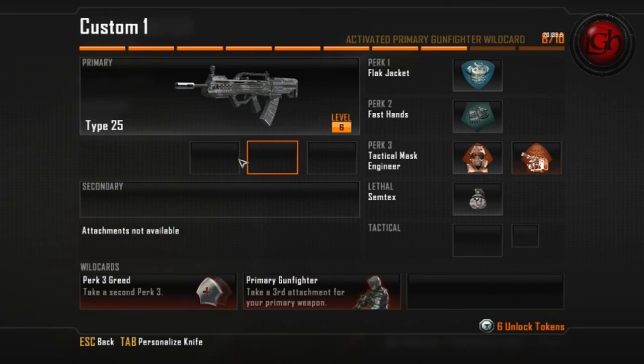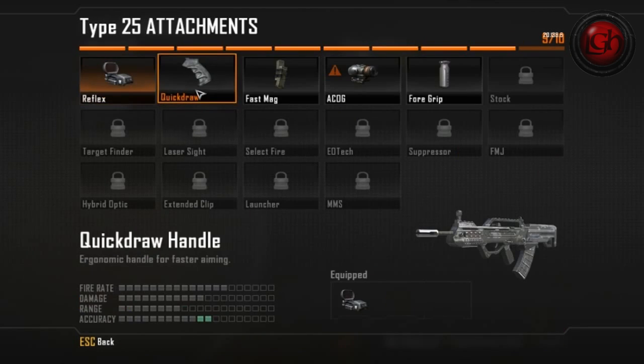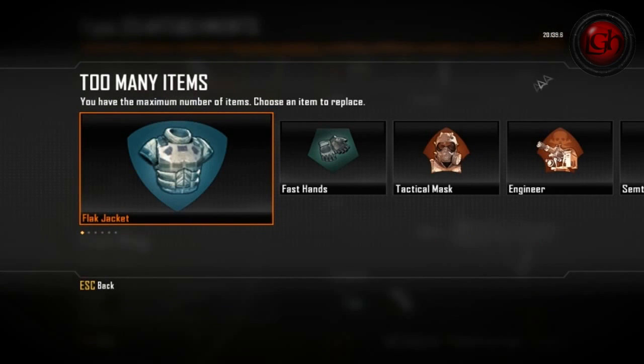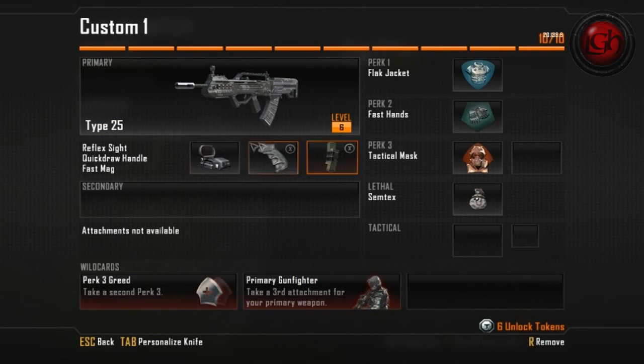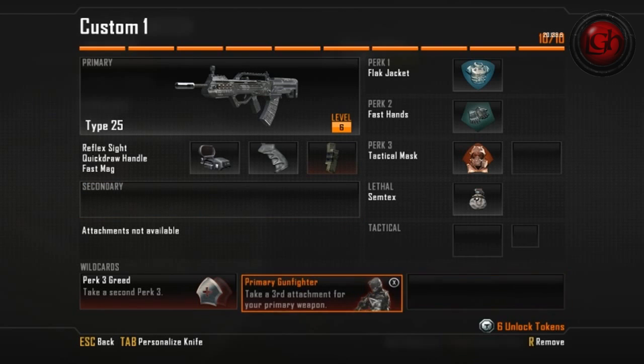This is wicked. So I'll equip this one for a second. Say you want to go reflex, quick draw, and fast mags. Again, we've maxed out, so we can say we don't want engineer anymore, and then we have our 3 little attachments here, which is pretty cool because I personally like running with a suppressor, maybe a foregrip, and maybe fast mags, because I really like the fast reload. As you guys know in COD, if you run while you're reloading, it cancels it out, which is very frustrating. So if you're in the middle of a gunfight, you're out of ammo, you want to run away, but you also want to reload and get back into the action, this will help you reload quicker and get back into the fight a lot easier.